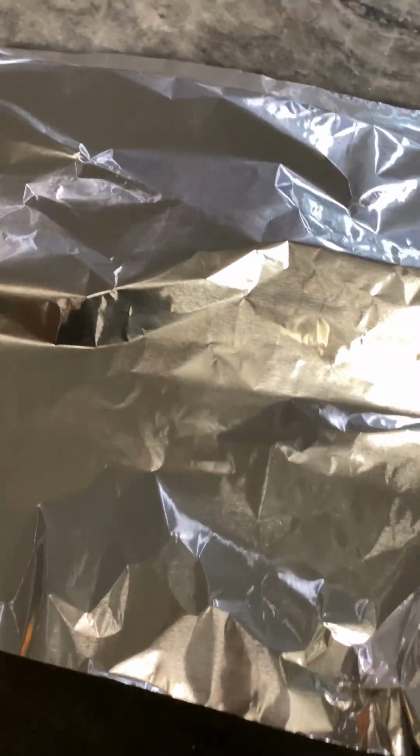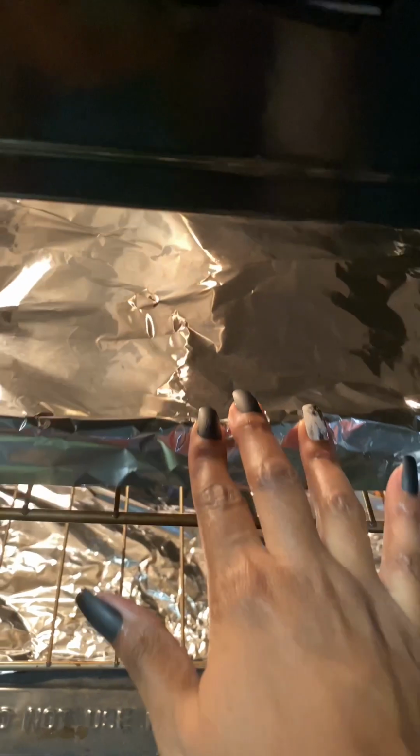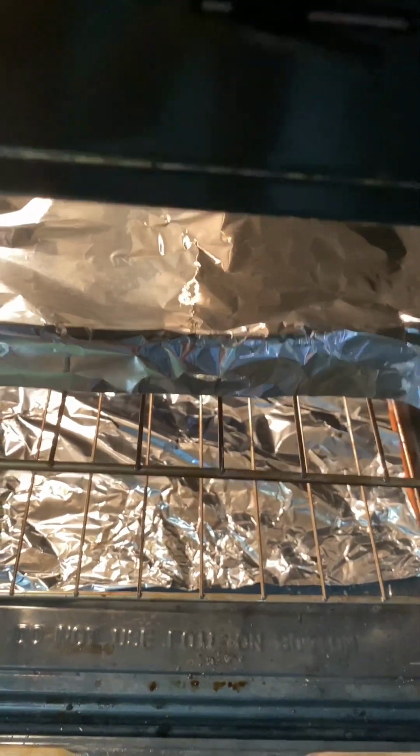So we're just gonna cover this in foil and bake it for about 15 minutes. And then we're about to make glaze. Who else keeps foil down there to catch any falling? I do.